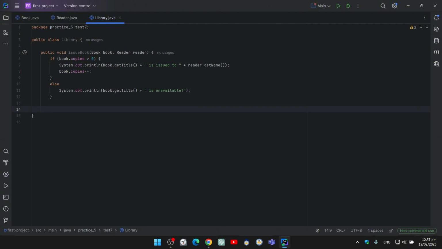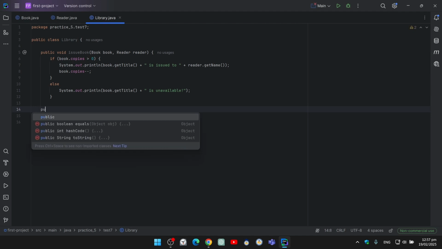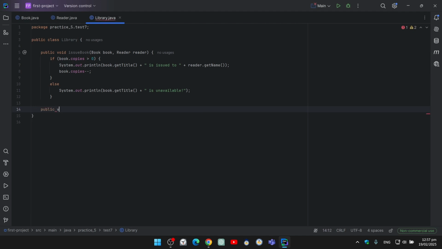Also we want to be able to return the book, so let's write a method for that. Public void returnBook. So again we have a data type book with an object book, and reader.